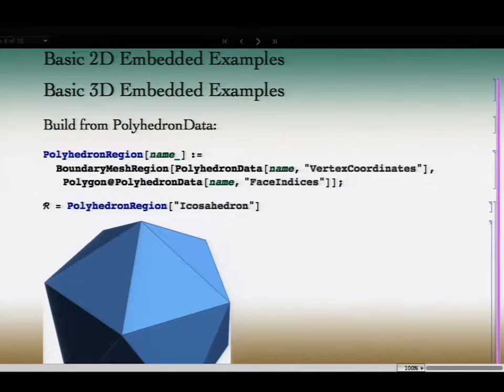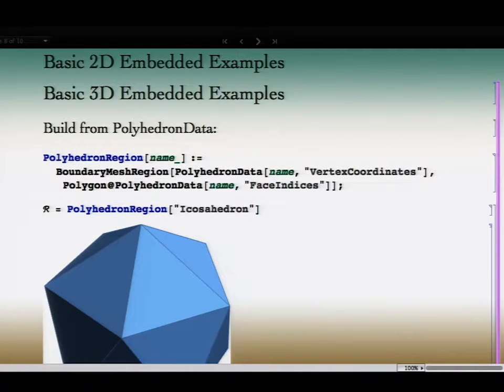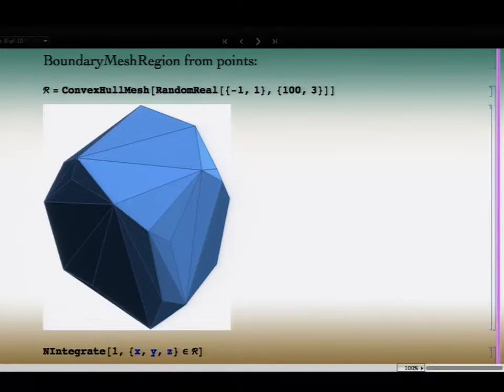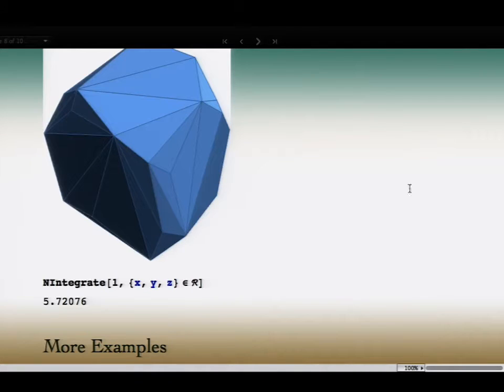Just like these other ones, you can define them from the ground up, which you probably do in an application, or more commonly, they're generated by other functions. For instance, the convex hull from a set of points will give you a boundary mesh region. But then you can use the boundary mesh region in all the ways that I've talked about before. You can integrate over it, optimize over it, whatever you want. Make it do backflips, scale it, transform it, you do it.